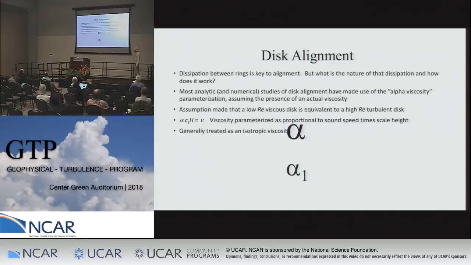And so they introduced another alpha. The reason is that when you think about what's happening, the disk is bending like this as it goes out. And so the dissipation depends on the stress in the vertical direction more than the stress in this direction. You could assume they're isotropic, but that wasn't completely satisfying. It turned out that you needed to introduce an alpha sub 1, or in fact, there are ones that introduced alpha sub 2, and the trend is continuing.